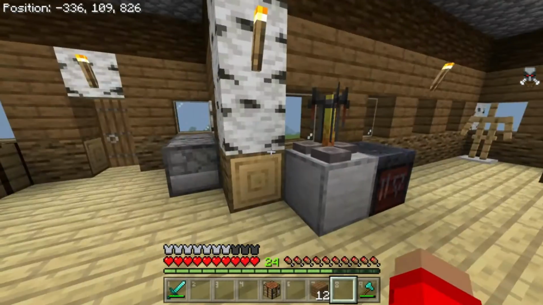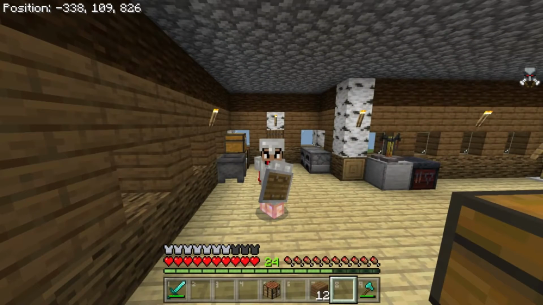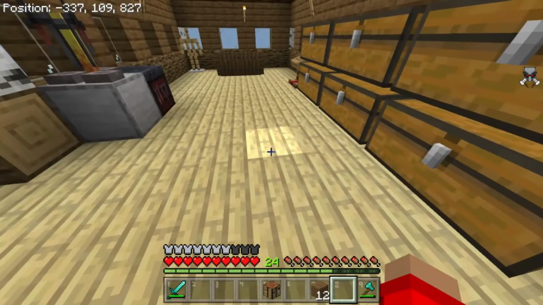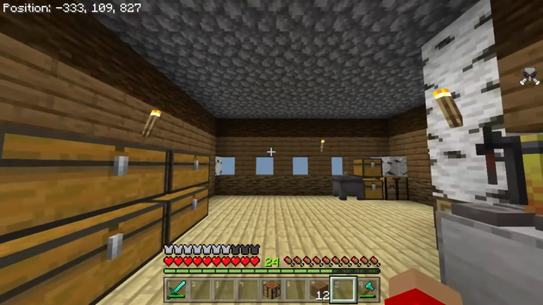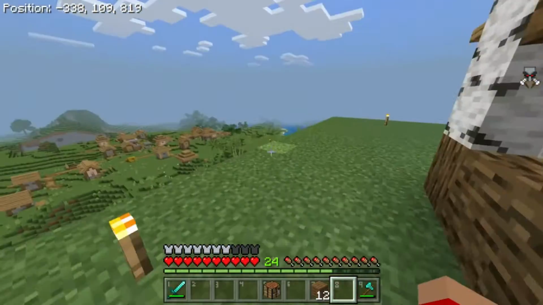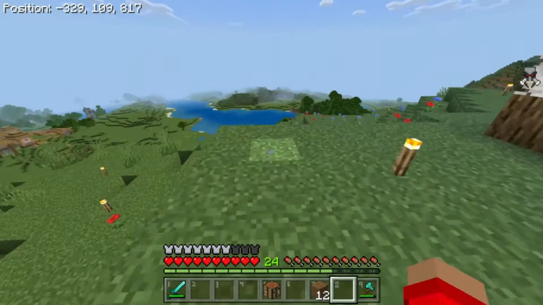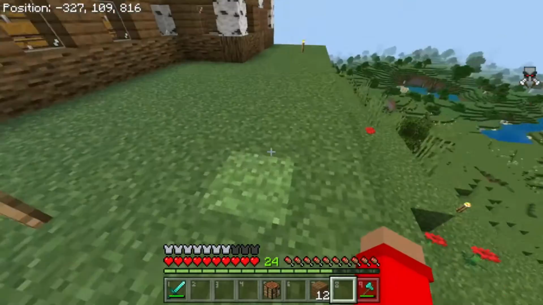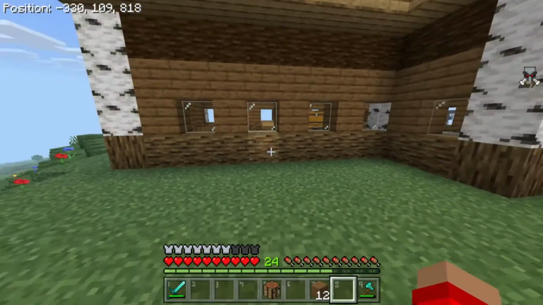But that does not take away the bad omen that I have over here, that I got earlier in this video. So, as you know, bad omen causes the raid. And when the raid comes, which means pillagers. So, when pillagers come, it means war. And when war happens, it means dying. And whole other stuff, I just can't explain it. You will have to see for yourself in the next video after this one.